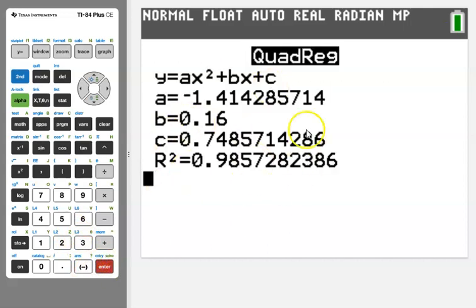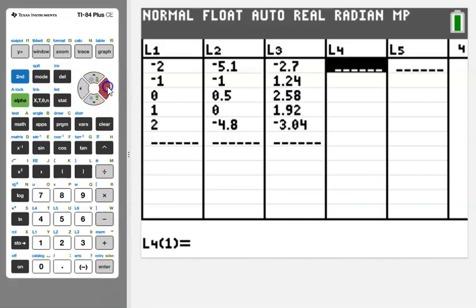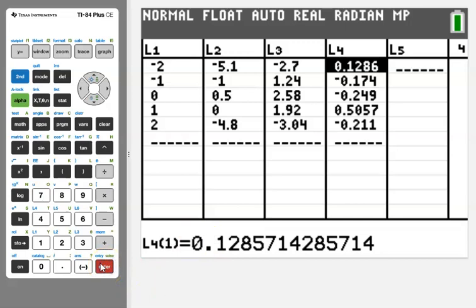Okay, now this is my model for my quadratic. So I'm going to go over here and I'm going to go to my stat enter. Go to your list 4. Go up and highlight list 4. Now in list 4, I'm going to put my quadratic residuals. Since I've just generated my quadratic equation, when I do second stat 7, it's going to put residual down here. When I enter, it's going to give me the residual values for the quadratic.